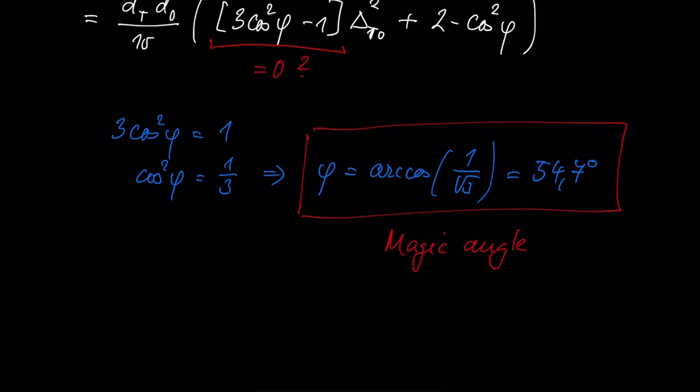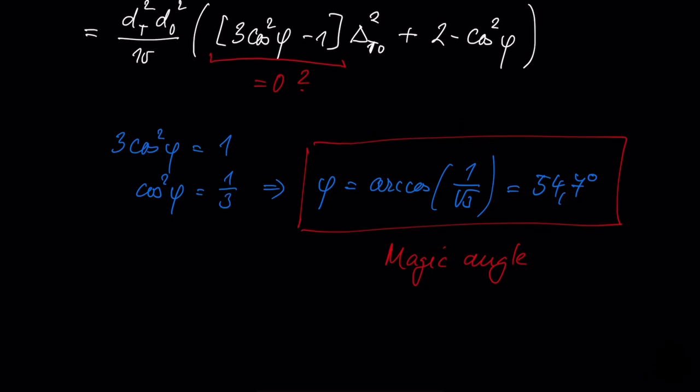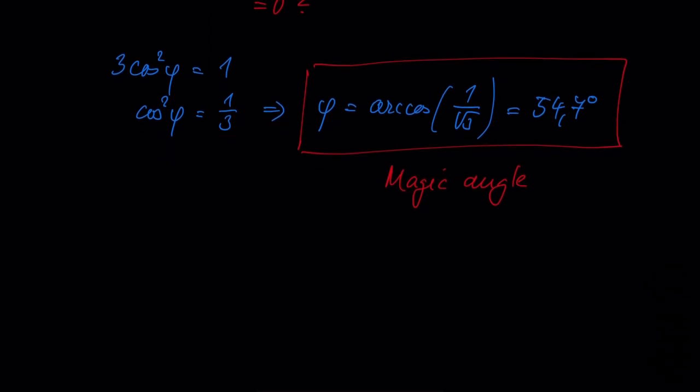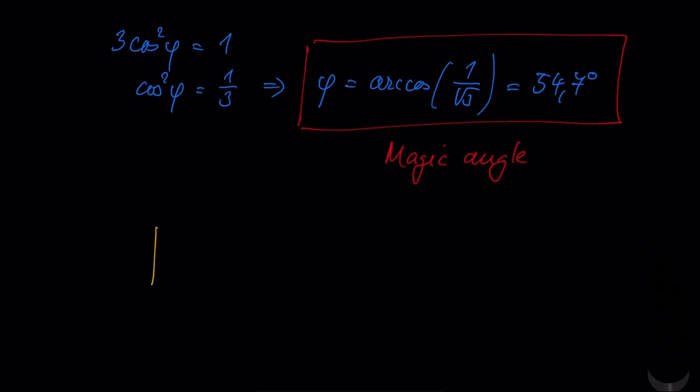So we have seen here the situation which would apply not only to one transition dipole moment. That transition dipole moment doesn't have to be the same. We can also have the d0 here, a different transition dipole moment. The diffusion, what it does is that it breaks the relations between the transition dipole moments in the molecule. So if we have a molecule with two transition dipole moments oriented, for instance, this way, so this will be d1 and d2, we will have a measurement in which we first excite, let's say, the state 2, then there will be relaxation, and we'll be measuring d1. That's a situation we have already discussed.